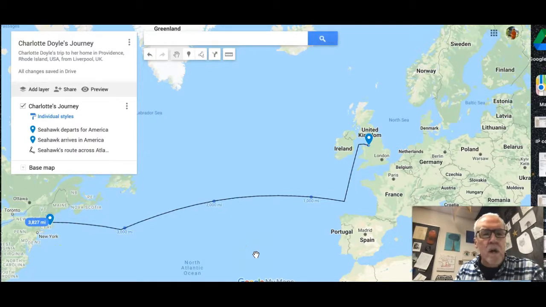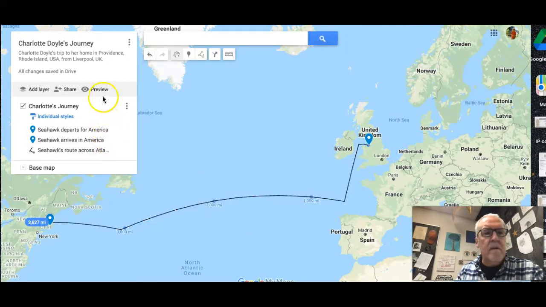That's a long trip. That's going to take some time. This is way before powerful ocean vessels, and definitely before planes. So it took quite a while, and that's one of the tasks you're going to have, is to figure out how long that would have taken on a ship in 1832 in the summer. But that is not yet for today. So that is how you create your map in mymaps.google.com, and it's saving it for you.